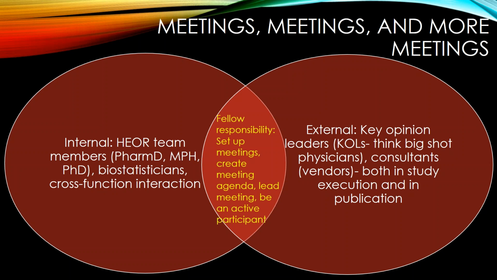meetings with external partners. This could be key opinion leaders. Think about the people who are well respected in their industry. They may be writing the clinical guidelines. They may be the lead oncologist at their hospital. These people are acutely aware of how treatment is handled in their disease state, so they have valuable clinical input in terms of research design and interpretation of the results.